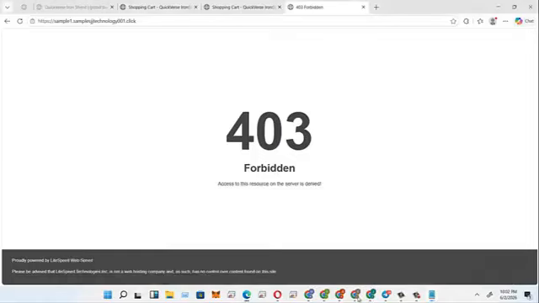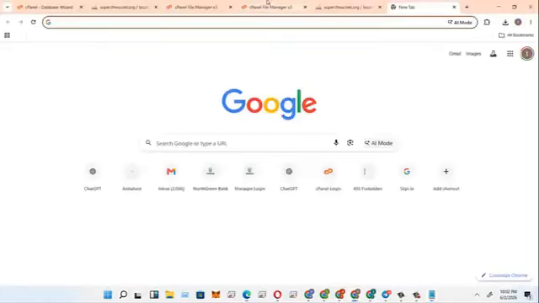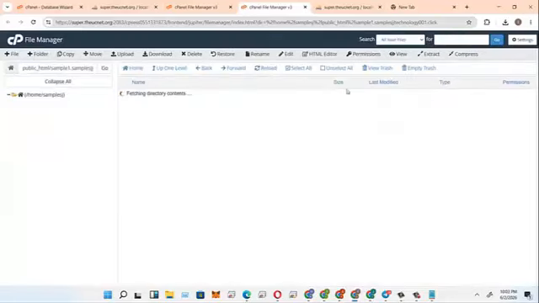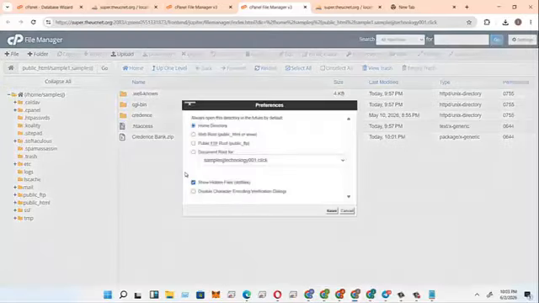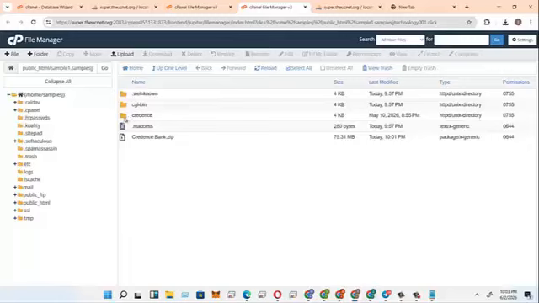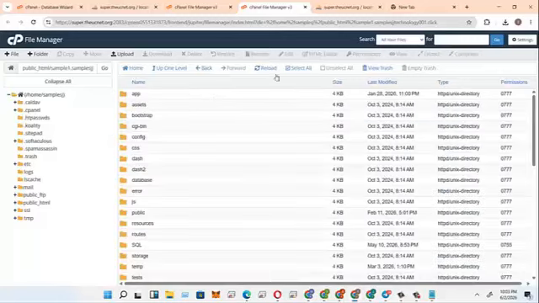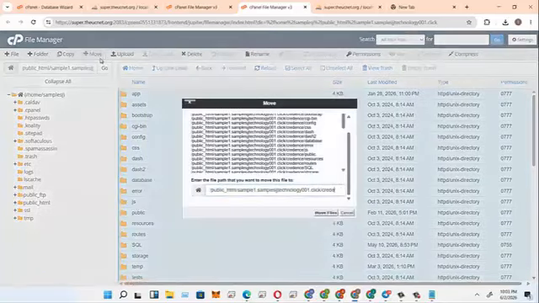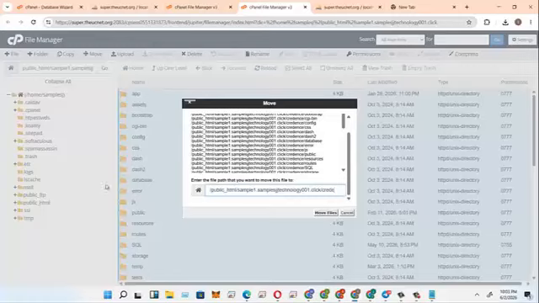Now, if it's a new cPanel, don't forget to also do this thing I want to do now. What we just unzipped is done unzipping. If it's not clicking, you just refresh the page. All right, so we're good to go. So also come here, show in file and save. Once you are done with that, this is credence-back.zip. This is what we just unzipped. You click inside the credence folder and move. You are moving to public HTML.